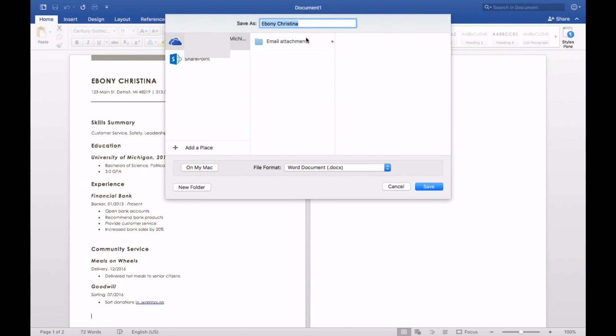So I'm going to go ahead and just save this resume, and I would save it just as your first, last name, resume, and the year. So I would say this is Ebony Christina resume 2017. Save it as either a doc file or a PDF. I think I prefer PDF because when you save it as a PDF, the formatting stays exactly the same. It doesn't move at all. So preferably save it as a PDF, but if you want to, you can save it as a doc file. And there you have it. Your resume is all done and is good to go and is ready to upload into all of your applications.